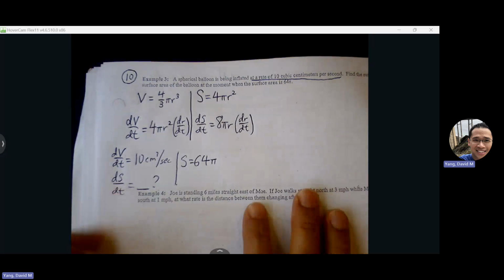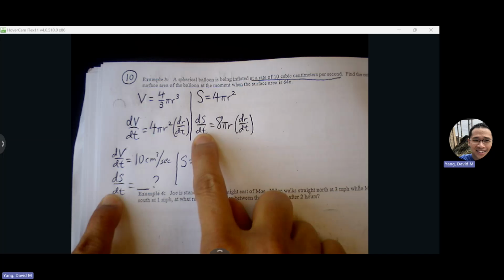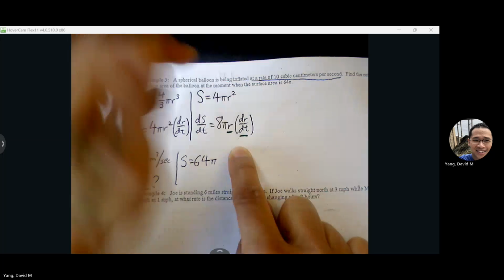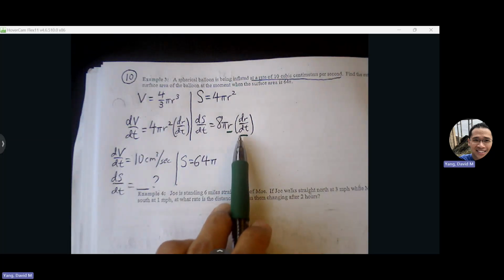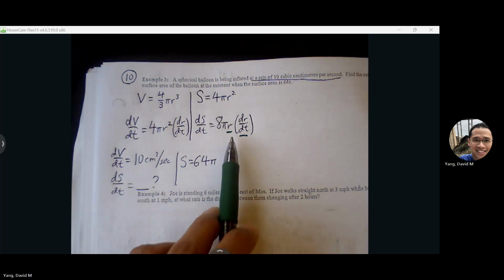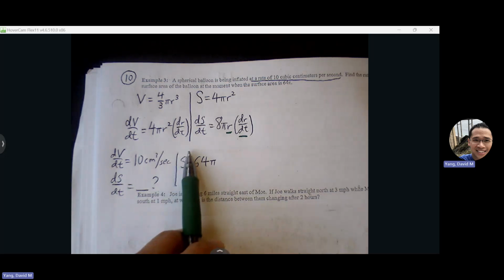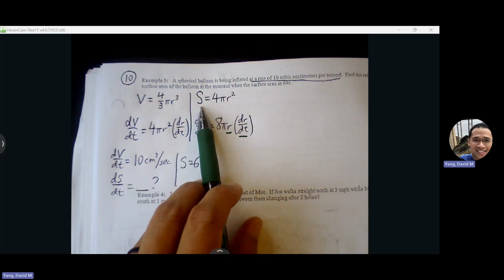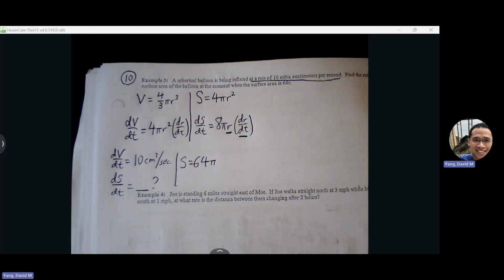Okay, let's start at the end, because if we can plug everything in at the end, then we don't have to do a bunch of work here. So we're looking for dS/dt. dS/dt requires r and dr/dt. Do we have either piece of information? No, but we have something related. Maybe we can use these to help us get to where we want to go. So first, how can this surface area value help us out? Plug it into S and then solve for r. Okay, so that's one piece of the puzzle.